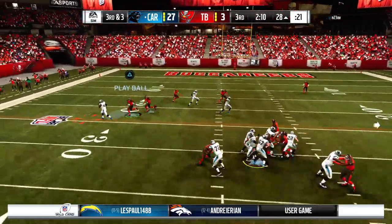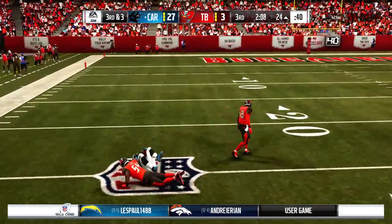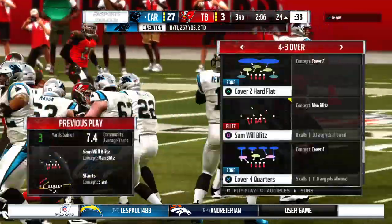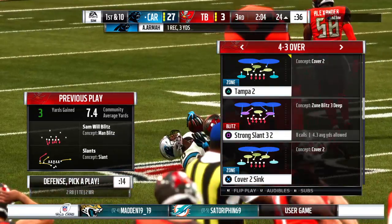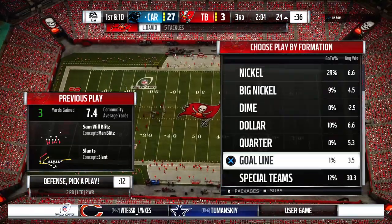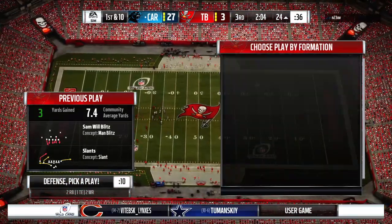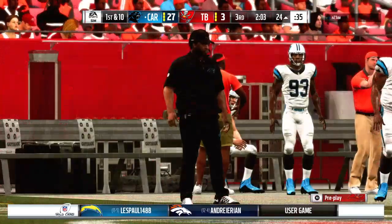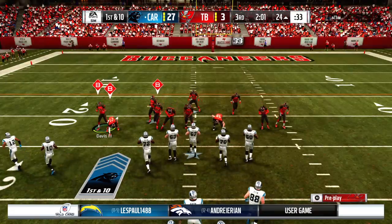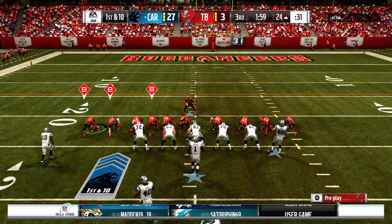Now Newton. He's just going to dump this one off to his fullback out of the backfield. It's a gain of 3, and it gets him the 1st. And that one was a lot of fun right there because that was the game within the game. 3rd and short, blitz was on. What's the key for the quarterback? Get out of your hands in a hurry. And that was a quick little completion. Got the job done for a first down.